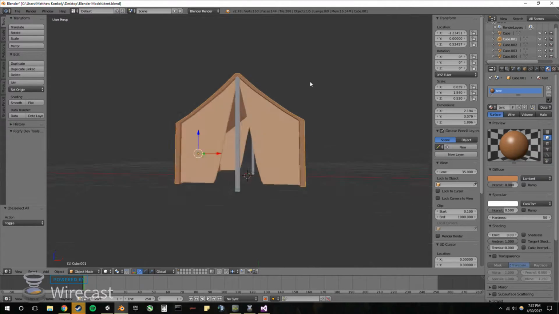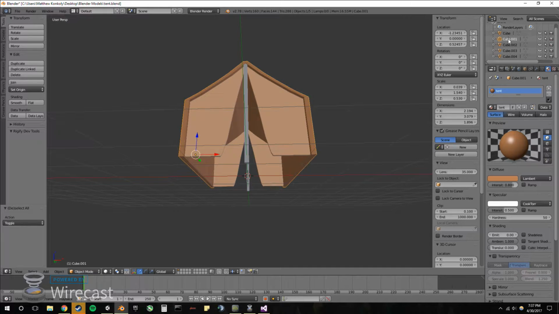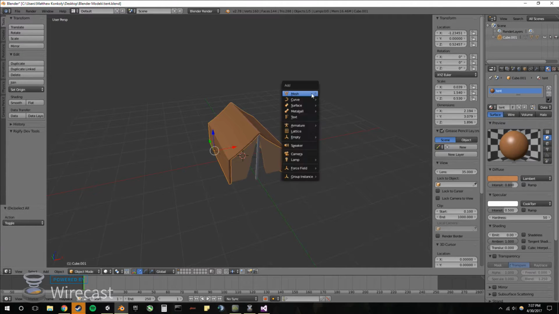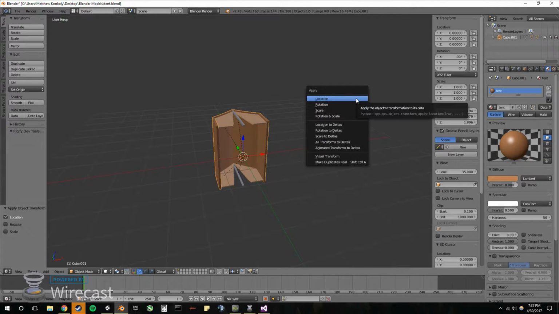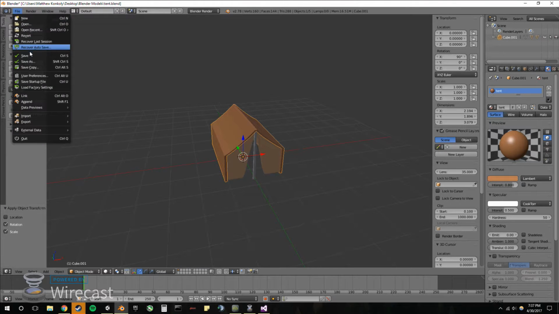I think we can parent everything to the main tent. Apply rotation and scale, apply location, negative 90, apply rotation and scale, 90, bam.